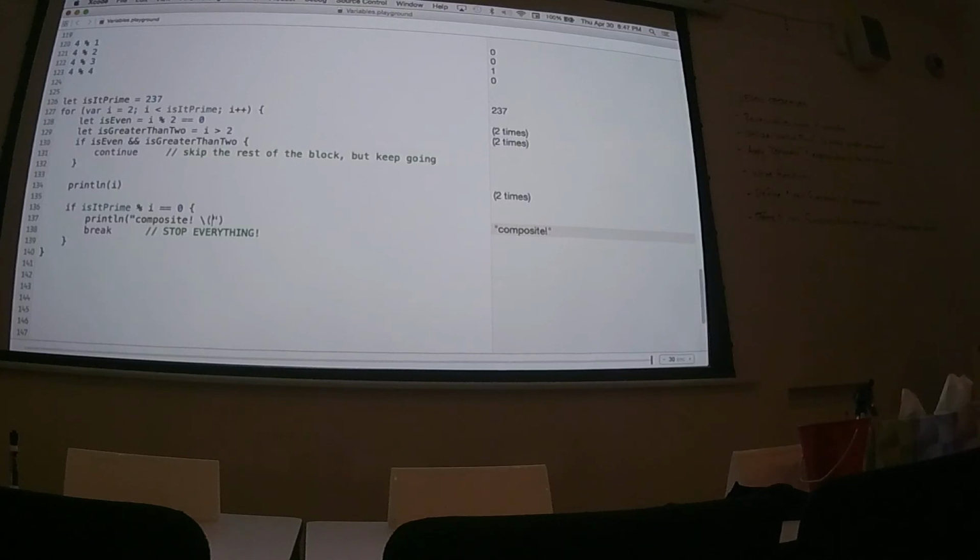I would love to know what it's divisible by, so I'll interpolate the value i, divisible by 3. So this number is prime because it never shows composite. I reach the end and then it's known to be a prime number.